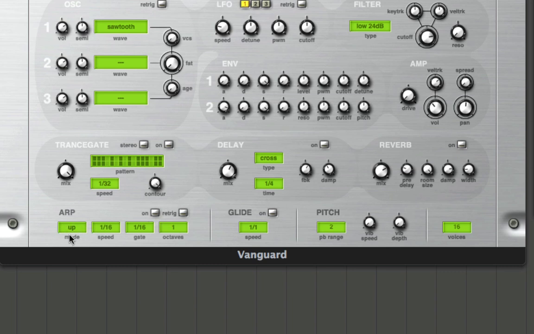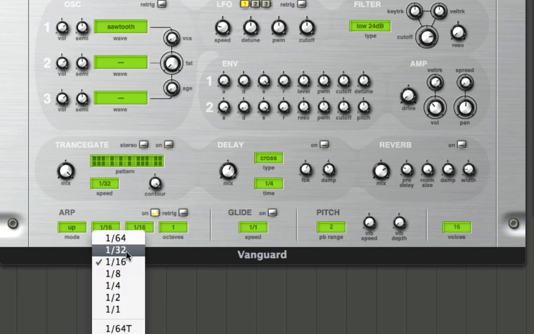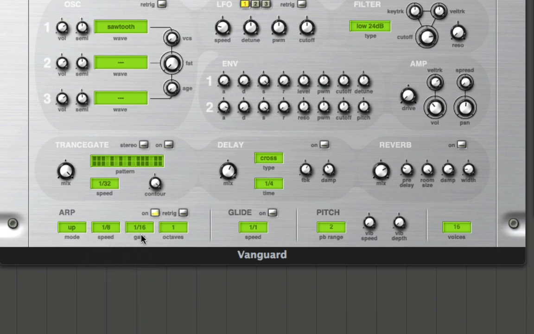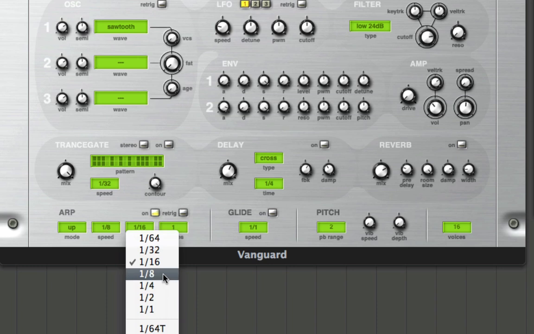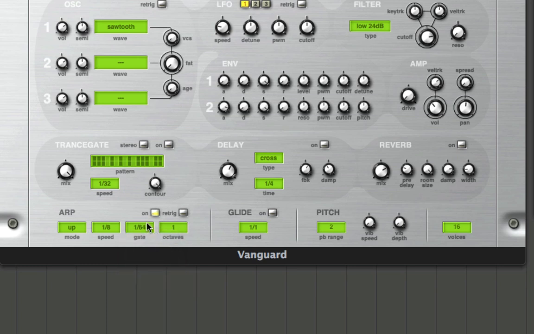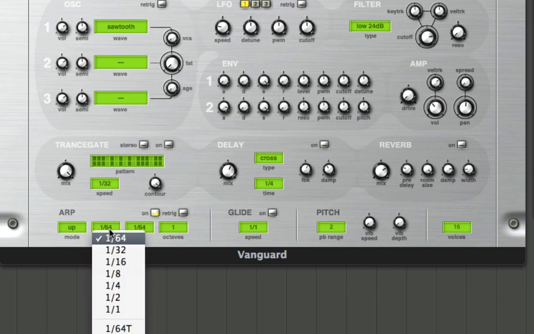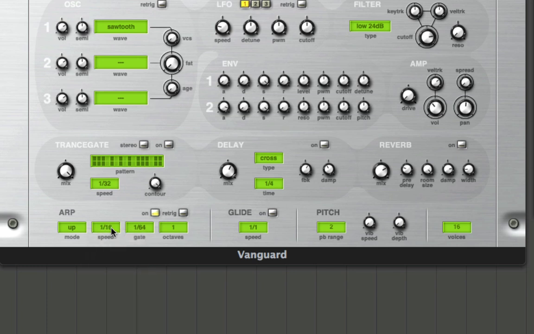So at the moment the mode is up, so it will go upwards through the notes. The speed is how quickly. The gate is how short the notes will be. And the octaves will be how many octaves this works over. So if I turn it on and hold those notes, it's going to play them all through. Now I can slow it down. And at the moment you can hear that they're quite choppy, so I'm going to turn the gate down as well so that they get wider notes, or you can make them really choppy, and we can make it really quick. And we can make it up and down, so we can go down or we can alternate between up and down.